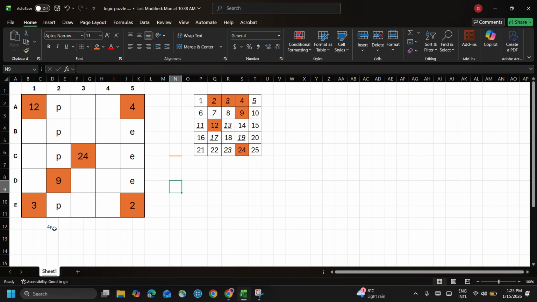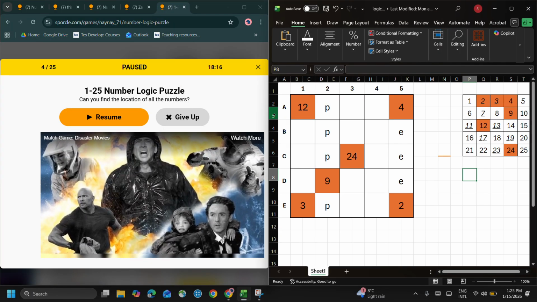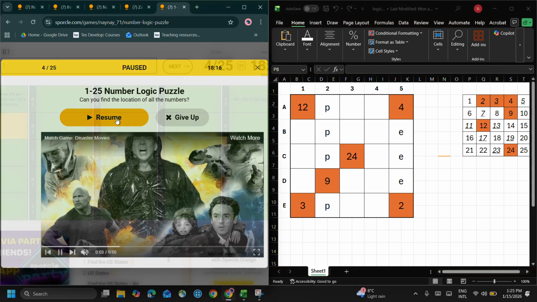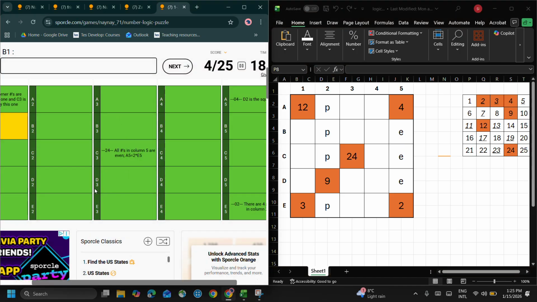So we can get rid of this 4 prime. We know that all of these now are prime going down, but there is a lot of options for prime. 5, 7, 11, 13, 17, 19, 23. That's too many really to write in. Same for all the even numbers, obviously that's nearly half the numbers, so not much point writing them all in at this point, but we've got these references just to help us.